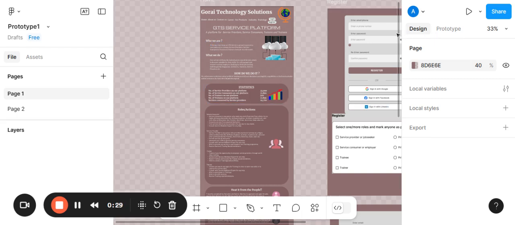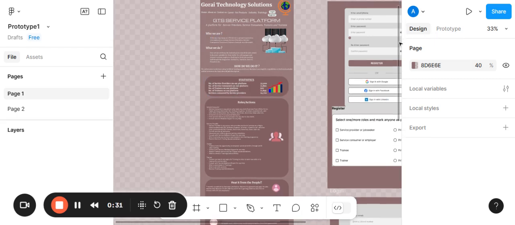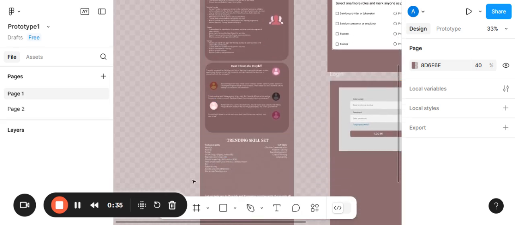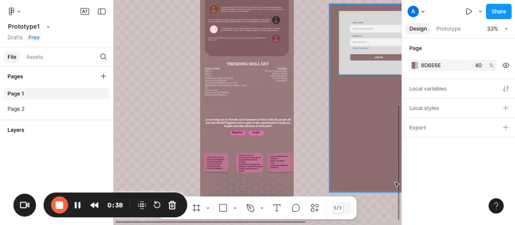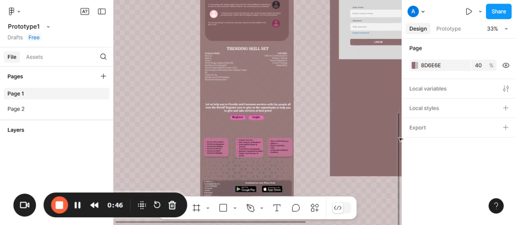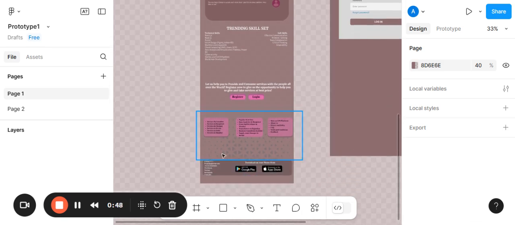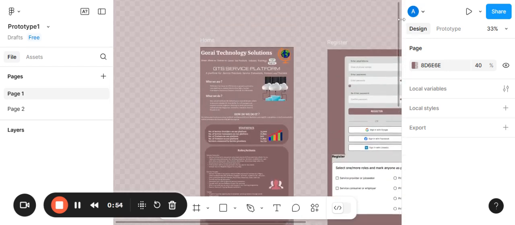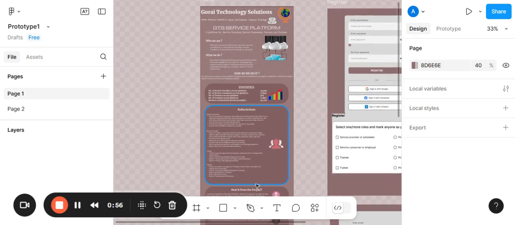We have the statistics, the roles and actions, what people have to say in the review, the skill set, and then again the same login register, and then what the people want and where you download the app from. So this is like an introduction about this page of the website.